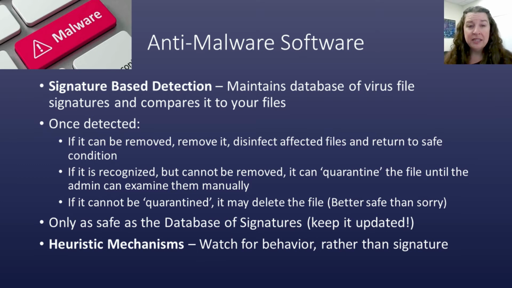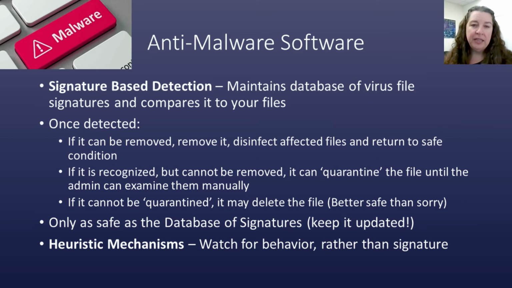Sometimes it's recognized but can't be removed for a couple of different reasons. Maybe it's in a section of the hard disk that can't be touched, or it's actively in use. So what it can try to do in that case is quarantine it: take the file, put it into a safe location, and then warn the administrator of the computer that this file has been identified as malware and maybe needs to be examined further. Finally, if it cannot be quarantined, it may choose to just delete the file. As opposed to trying to remove it and disinfect it, we can just remove it. Better safe than sorry, get it out of your computer.